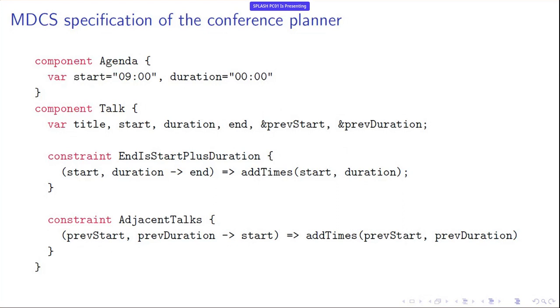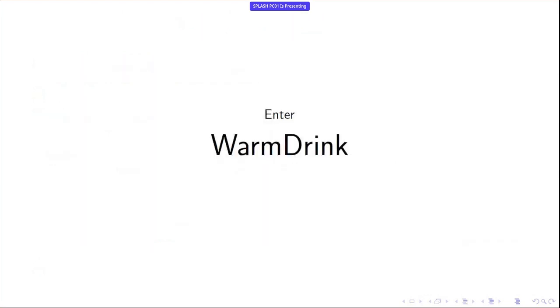So to simplify developing structural operations, we created a domain-specific language that we call WarmDrink. And this DSL sits on top of your HTML website. So it assumes that you have some constraint components which are connected to some HTML view. And this DSL produces an API which will perform structural operations on both your model and your view.